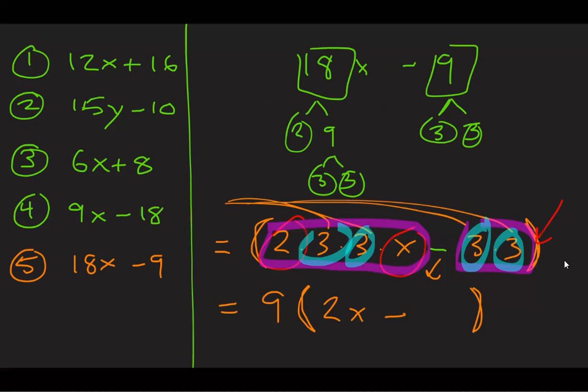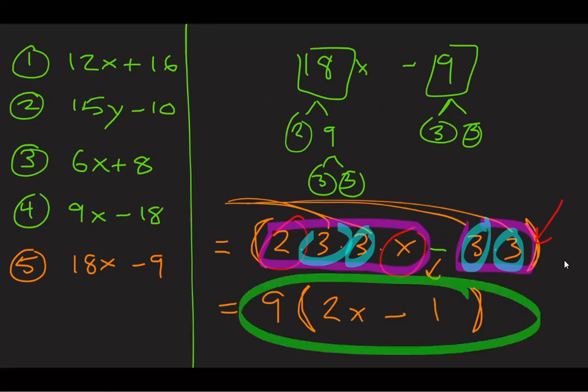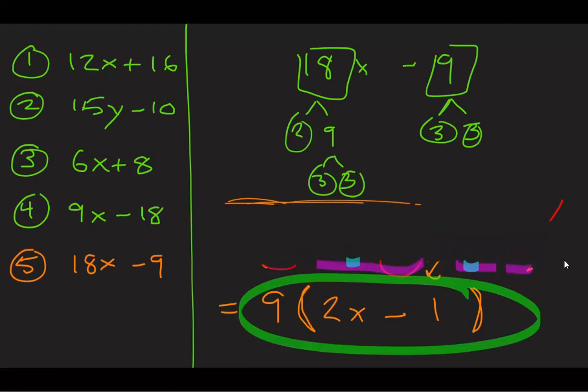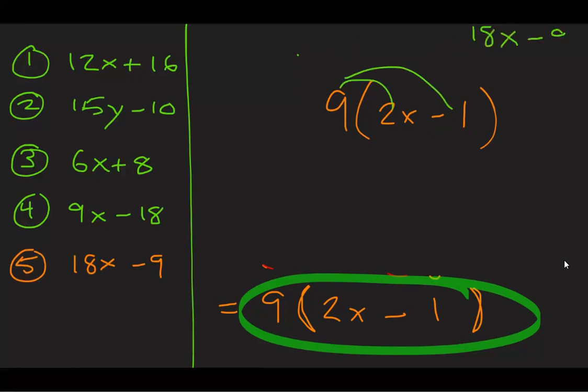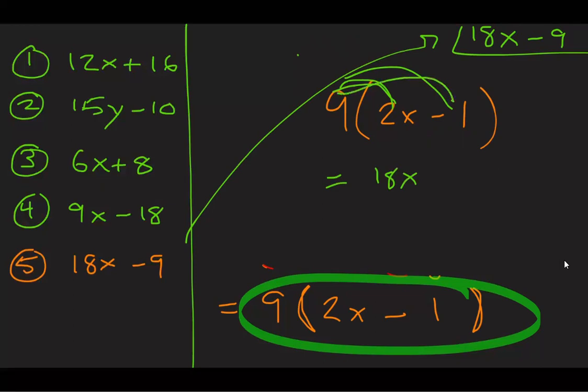Whenever there's nothing left, you're always going to put a 1. That's something you can just remember. So we'll circle our answer, and then we can talk about why that is. So if we have 9 times 2x minus 1, we said we can always check our answers by multiplying these things back together by distributing. So if we have that original expression, the 18x minus 9, we're just taking that from over there. We know if you do 9 times 2x, that gives you 18x. And then we're saying 9 times what? If we don't know that this is a 1 yet, 9 times something gives us a 9. Well, that's why it has to be a 1 here.